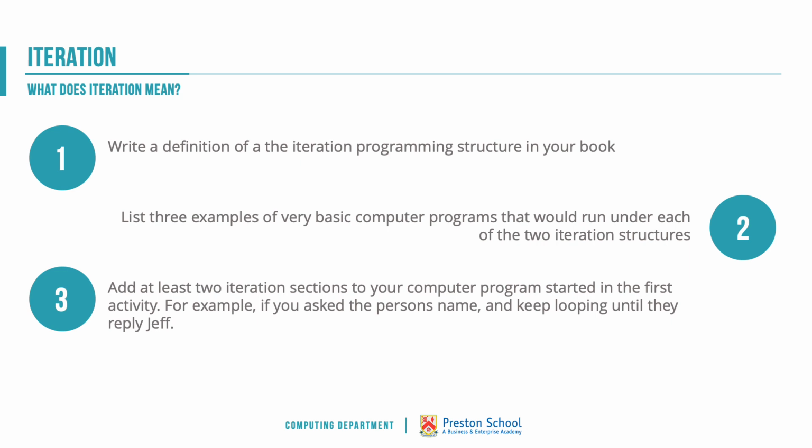How does Geeks for Geeks teach you a for loop? What example program are they making? If you're struggling, do jump online. Finally, I'd like you to create a program that uses at least two types of iteration. So the two types we've learned today, a for loop and a while loop. Maybe so that it keeps looping round until a person says their name isn't Jeff anymore, for example.